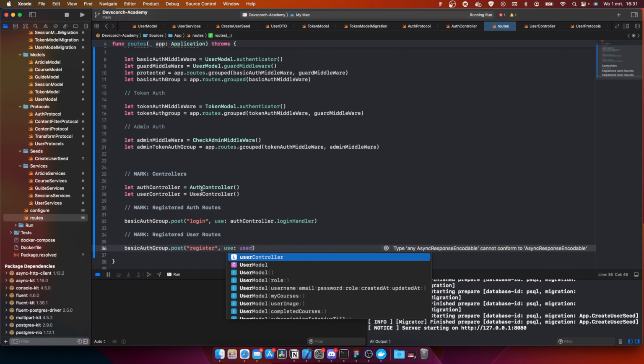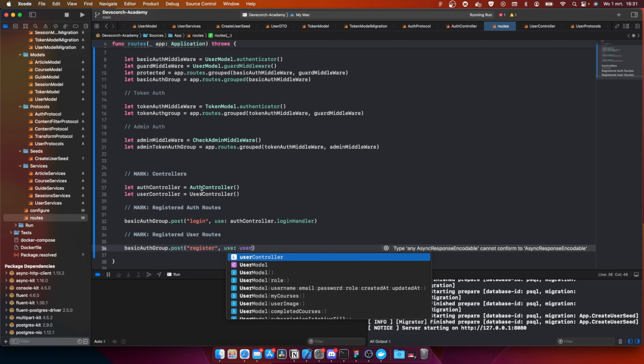So in here we can do tokenAuthGroup.get. Instead of register, you can say profile, comma, and use userController.get. Close this one really quick, just like this. So then we can do another one.